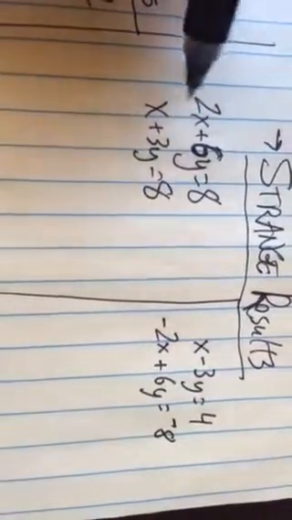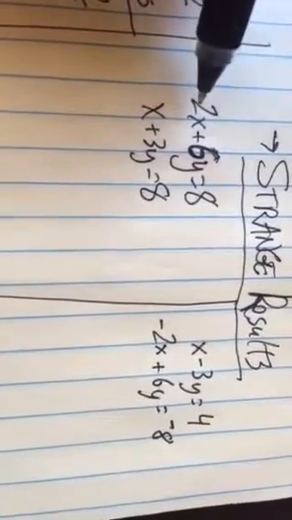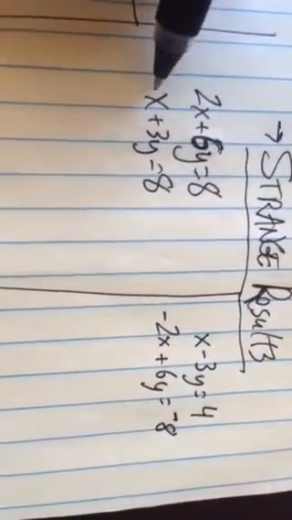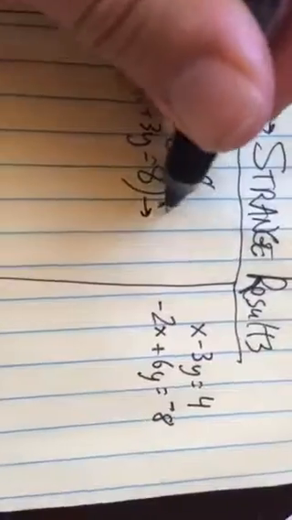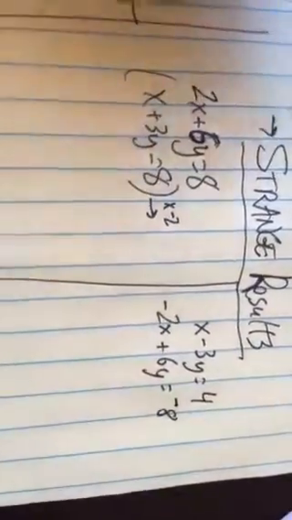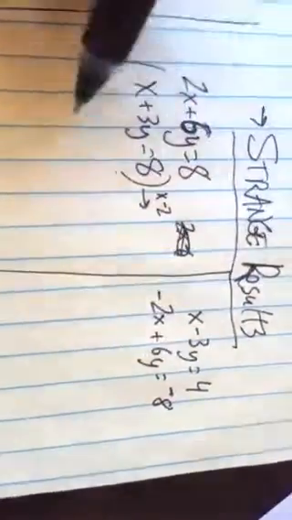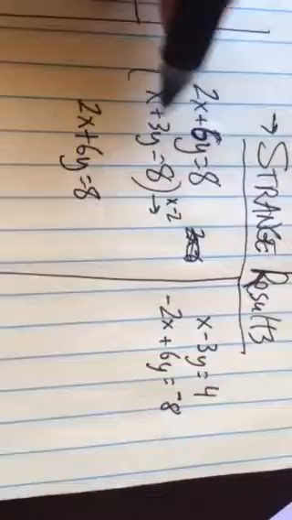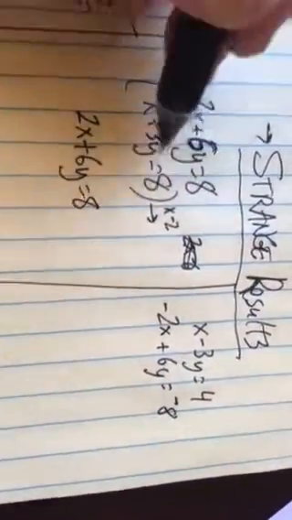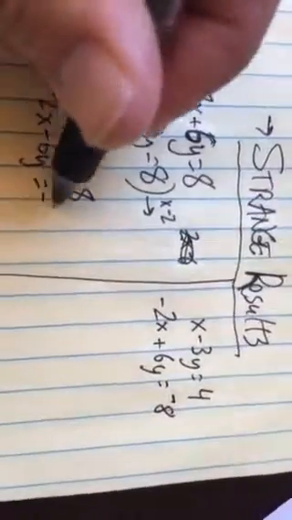So I think what I'll do on this one is a little bit of elimination. I notice this is a 2x. If this was a negative 2x, those would cancel when I add them together. So I'm going to multiply this whole thing, this second equation, by negative 2. The top equation is going to stay as it is. I'll rewrite it down here: 2x plus 6y equals 8. Multiply this one by negative 2, both sides. So I get negative 2x minus 6y equals negative 16.